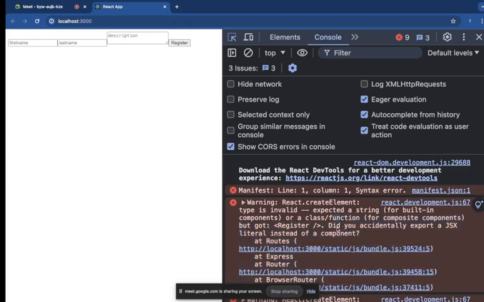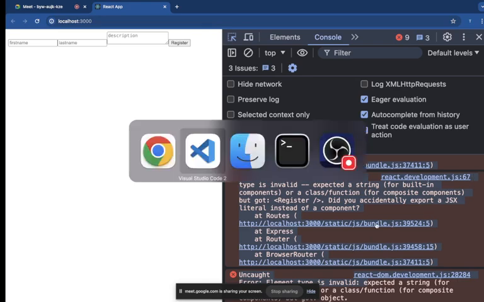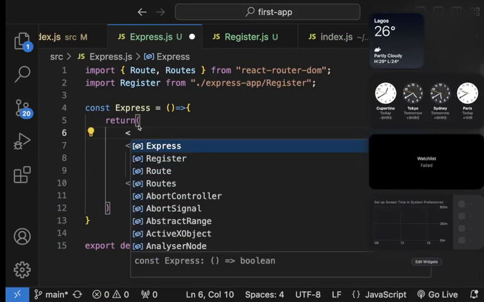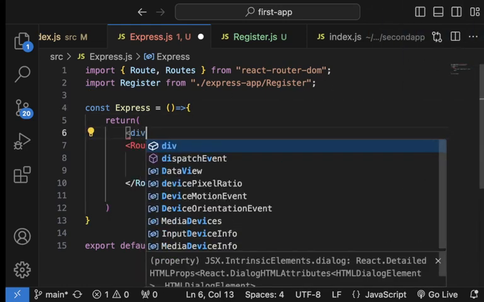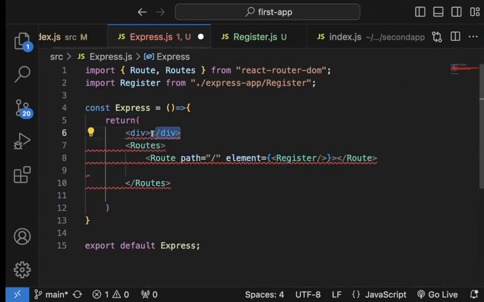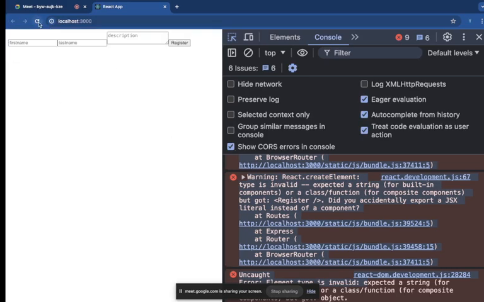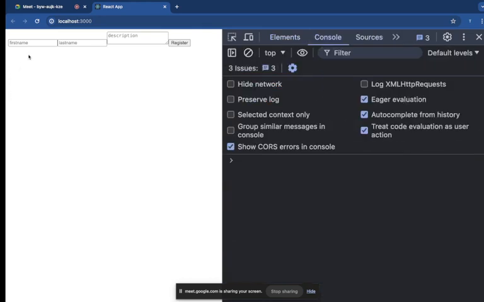Did you accidentally export a JSX literal instead of a component? Okay, so let's fix this first. I think this is fine now.